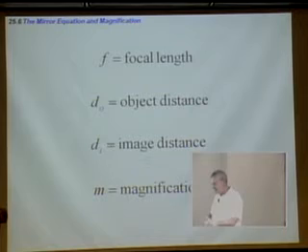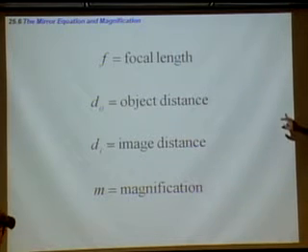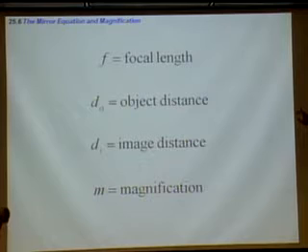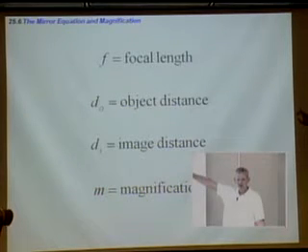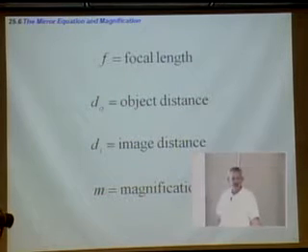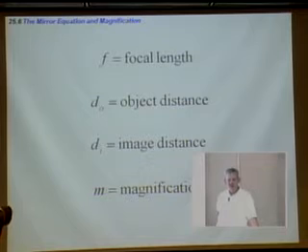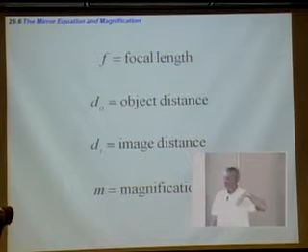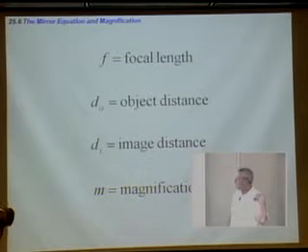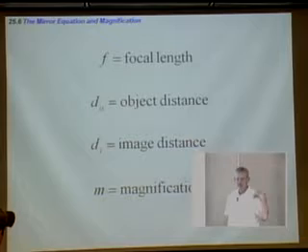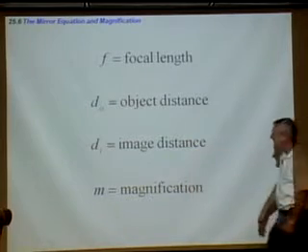Okay, so you got a focal length. All right, first of all, tell me what the focal length is. What's it equal to? What's that? 1/2 R. Yeah, it's 1/2 R. It is 1/2 the distance. What is R? Radius of curvature of the mirror. Okay, what if I've got a convex mirror? What happens to my focal length? It's negative. Right. All right, good.